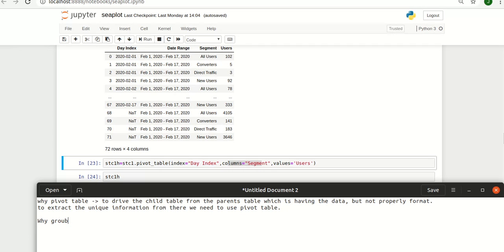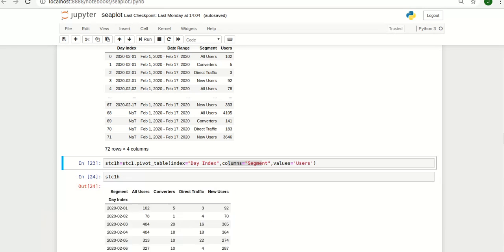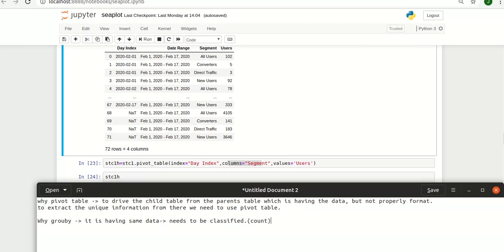Good. Or count. That's how we are going to use the group by. This is what group by is: same data needs to be classified. Pivot table: different data.